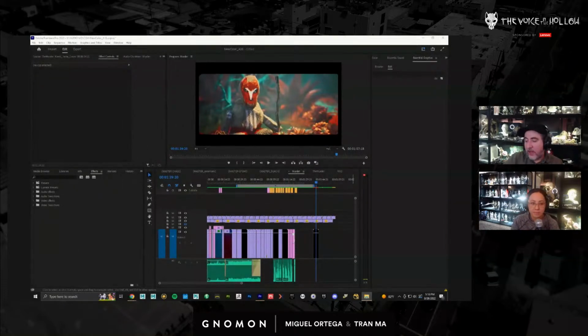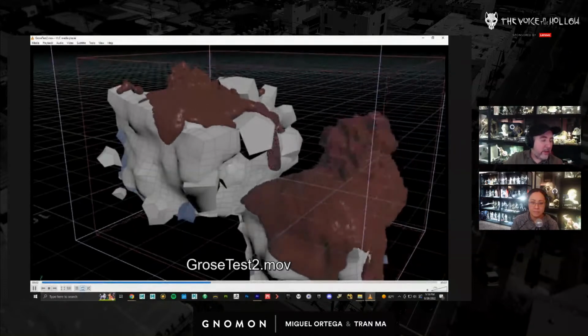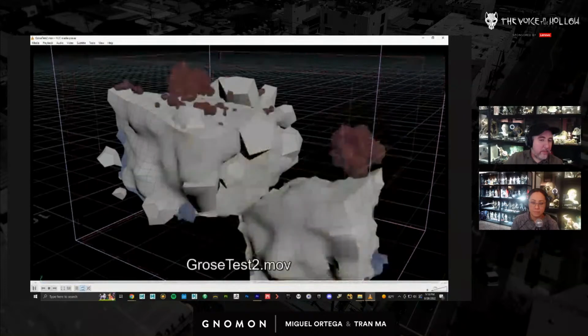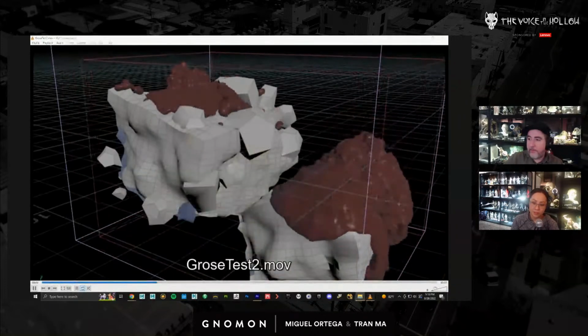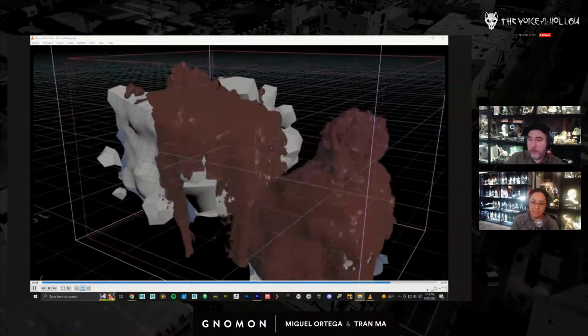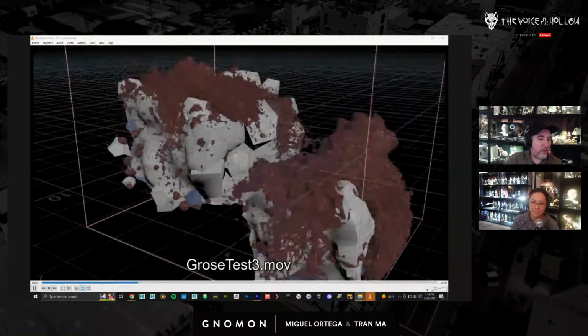On the effects side, we showed this a little bit last week, but we have Misha and Dakota, two current Gnomon students that have been doing some amazing stuff. So this is just some of the stuff that's going to be around the hole. The hole, if you're new, is one of our main sets. It's the hollow. The voice in the hole, the hollow.